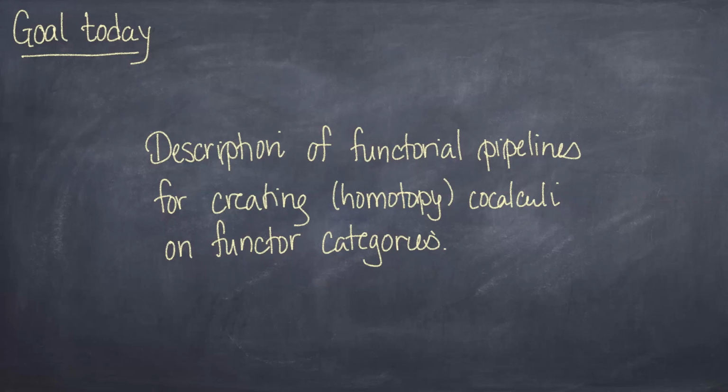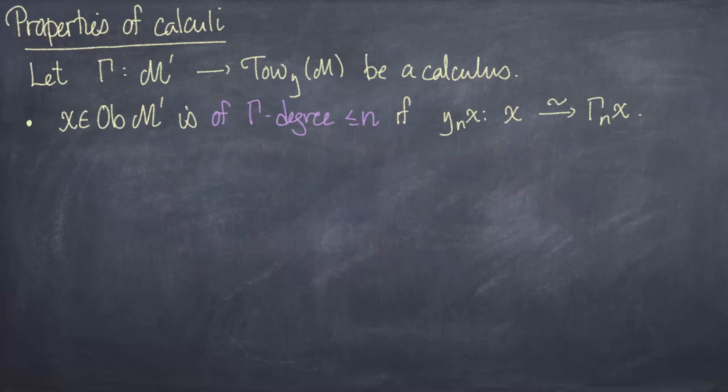So being able to have a number of different perspectives from which you can look at things, and having everything be natural so that there are all sorts of comparisons you can make, is the main reason why we were interested in having this very functorial approach to creating a whole family, a spectrum of different calculi and co-calculi. But before we do that, let's look at a couple of properties of these calculi and co-calculi and see whether it fits with what we would hope for in this context. So in terms of properties, let's suppose we have a calculus again.